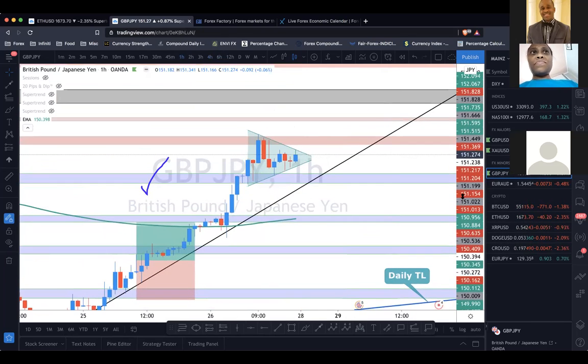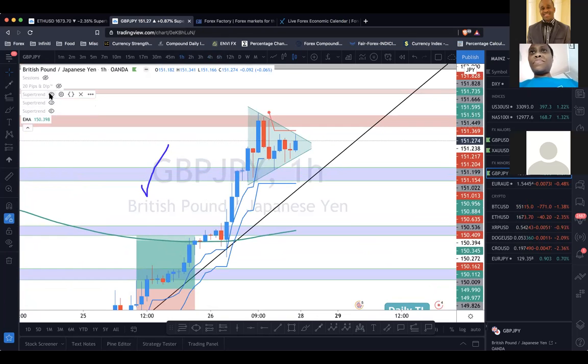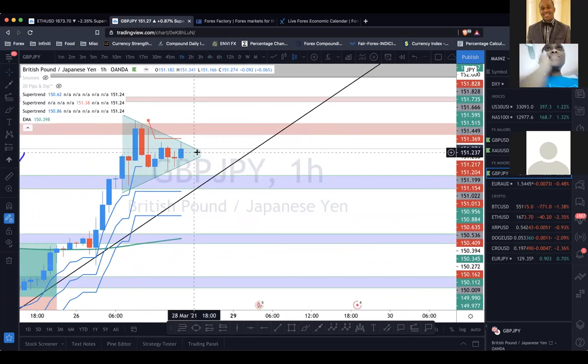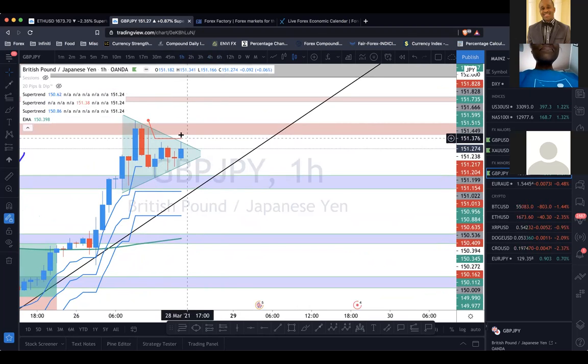Yeah, so just to reiterate one last time, I want to see a bullish candle close above this line, and we'll get all blue on these indicators to be able to buy it.